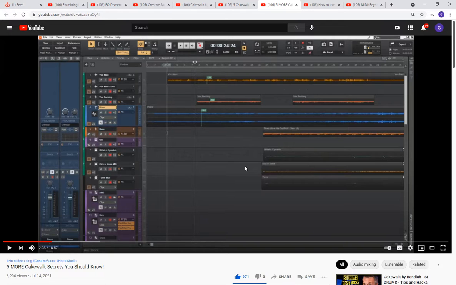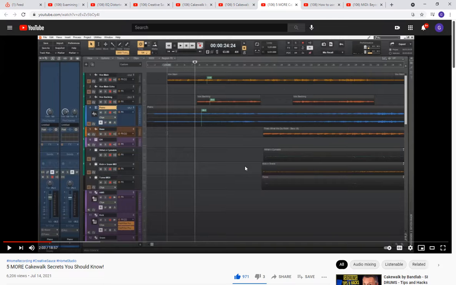I had accidentally found this feature when sometimes you hit the wrong keys at the wrong times and stuff comes up and you're like, what's going on? I'd accidentally found this. Now I know what it is and I know how to turn it on and off. Much more useful now.